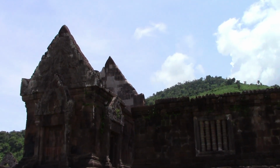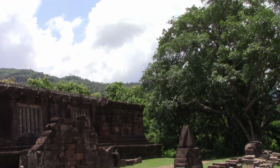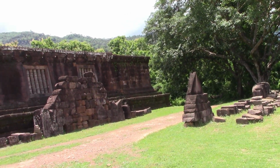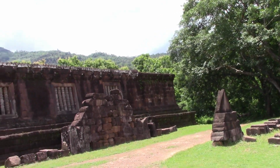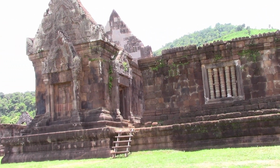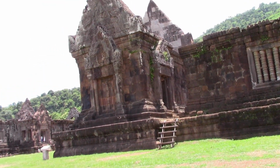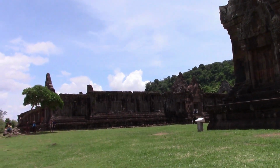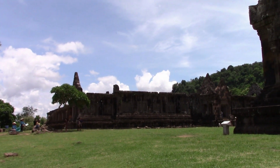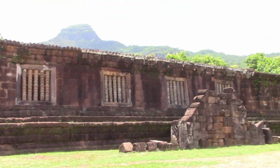I am standing in front of Wat Phou in Champasak, Laos, and this is a very old stone structure. It's a temple, but the history is that in the middle of construction, the workers who were building this temple were pulled and sent to Cambodia to build the famous Angkor Wat. After Angkor Wat was completed, I think all those workers were killed by the king, so that something like that will never be built again. So this temple, Wat Phou, was never completed, and it still stays today as it was before, when they were working on it.